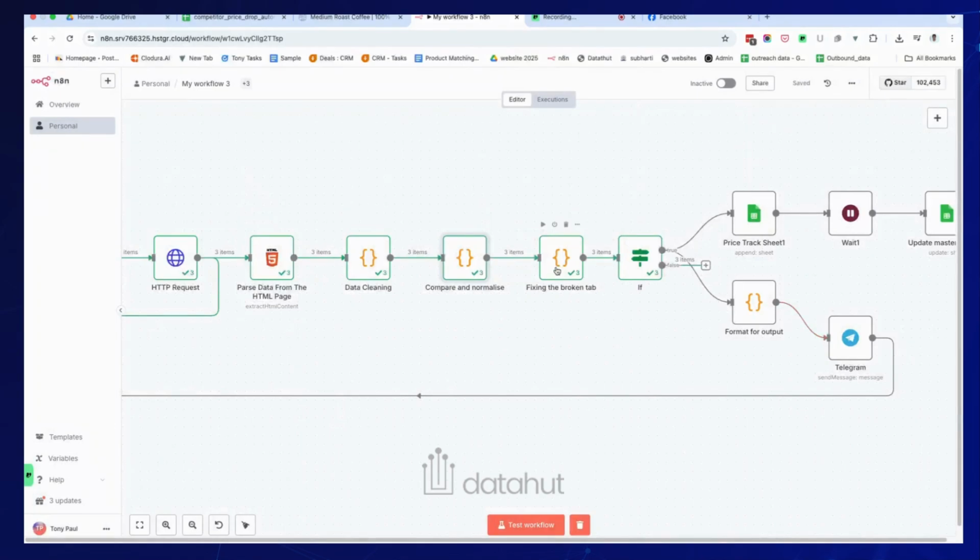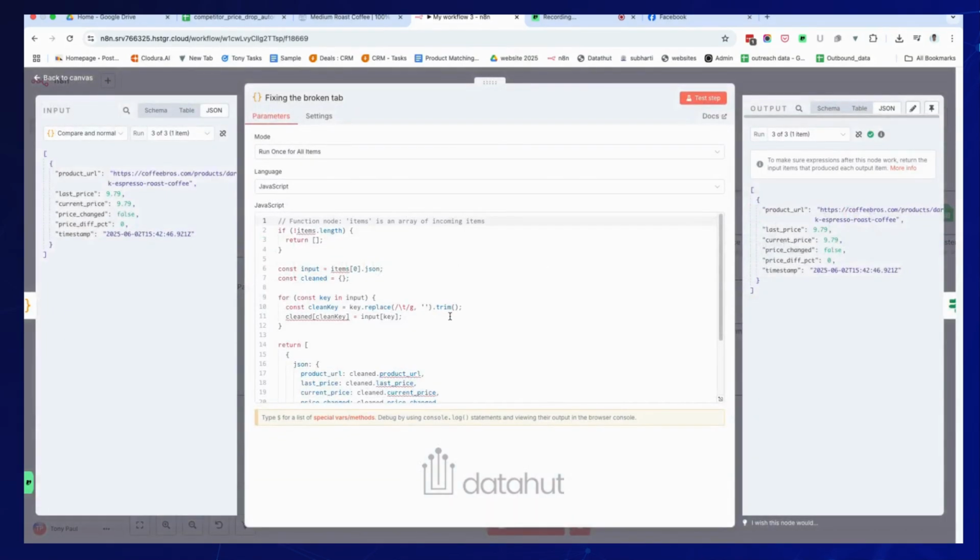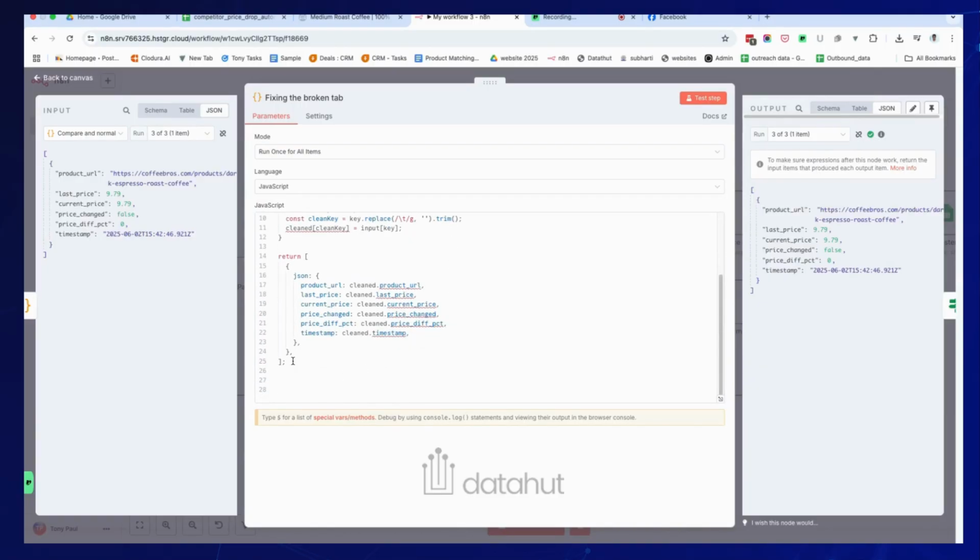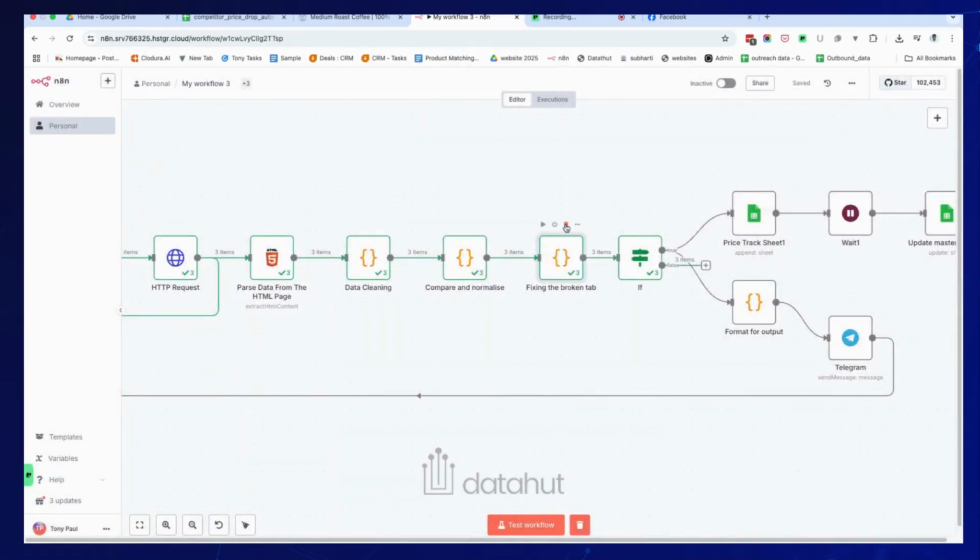Right? Then there is another thing that you will see here. In my n8n instance, there is a bug from n8n that adds an unnecessary tab to the output, and this is to fix that tab, and it's nothing else, right? You can just remove it. In your case, you might not need it, so you can remove it and it will run fine.